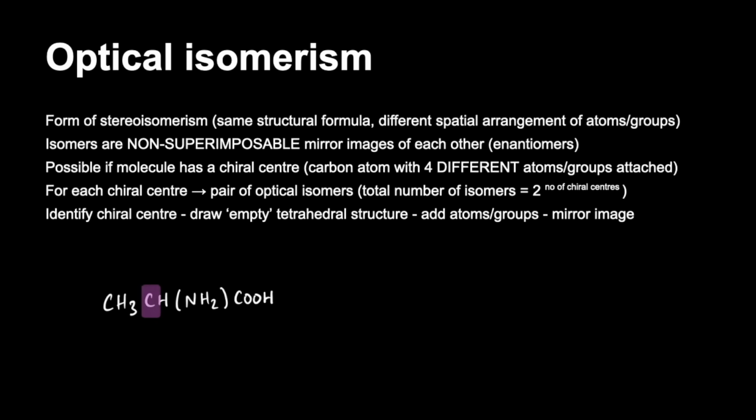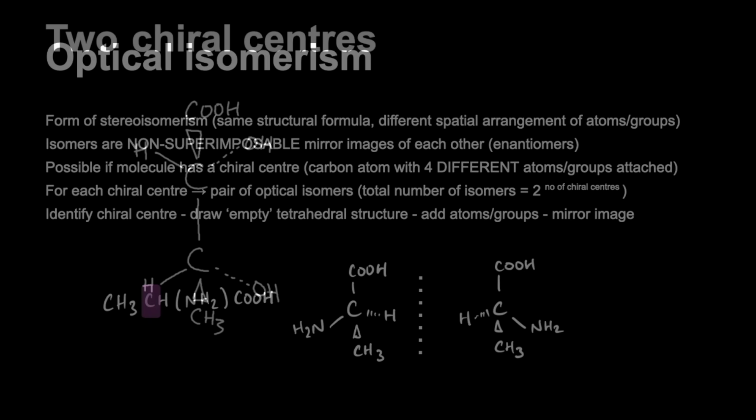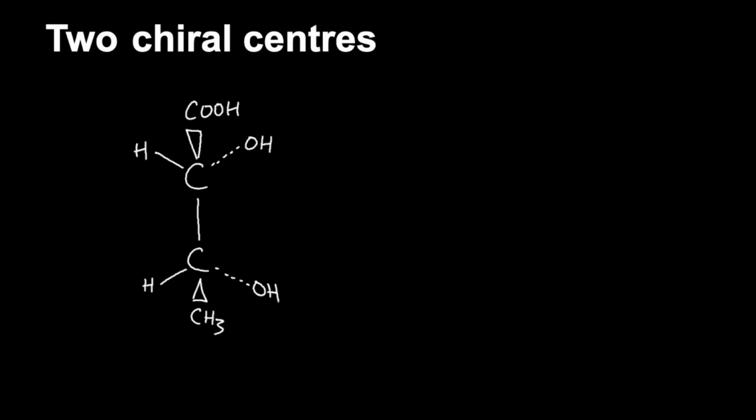It's that carbon there. So we just draw an empty tetrahedron, and now what I need to do is start adding groups. And it doesn't matter which way around you do them, so long as your mirror image is a reflection of what you've drawn. So the right hand molecule must be the mirror image of the left hand one. You could be asked about a 2 chiral center molecule, so there would be 4 possible optical isomers, the one on the screen now. So how do you go about doing the others?